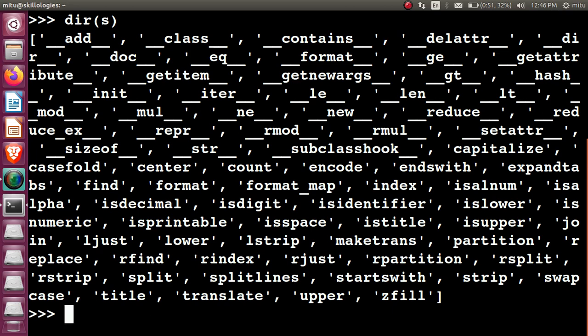See, lot many methods are available. I'll just use the upper method. Now many such methods are there. You can find lstrip, index, endswith, islower, isupper, then translate, then ljust, or numeric, case, swapcase, like many methods are available. Make sure that these methods are different depending upon the variables.